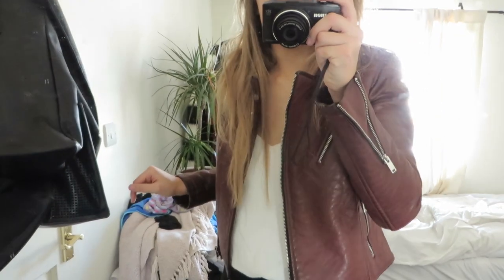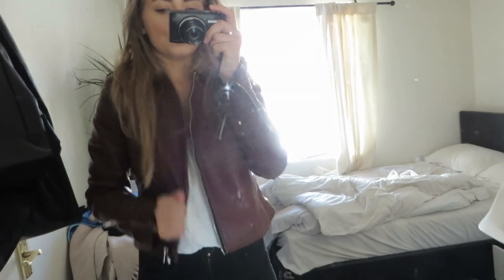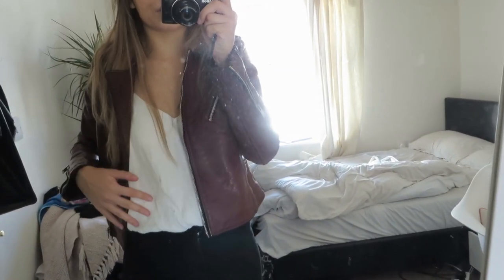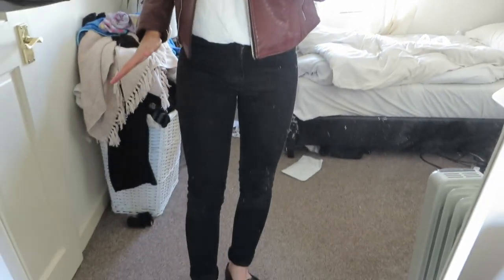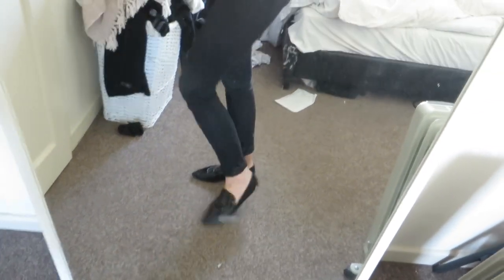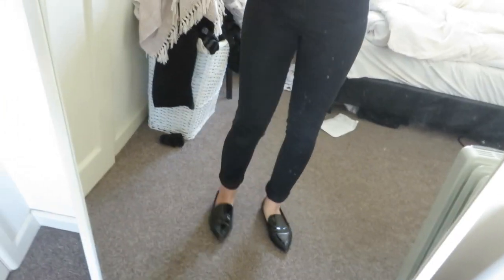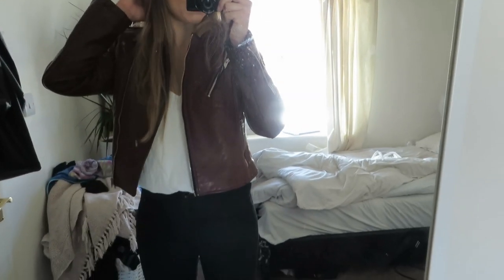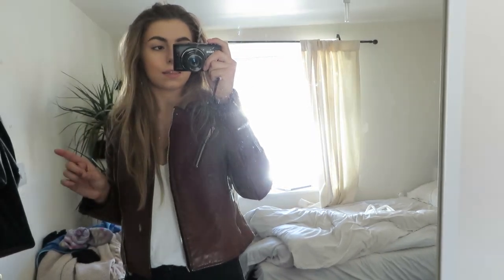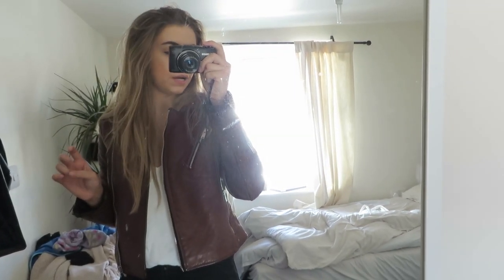I thought I would quickly show you what I'm wearing. My washing seriously needs to be done. I'm wearing this new jacket from Vera Moda from ARK, this cami top which is from W Concept, jeans also from ARK, and my ASOS shoes — I have no idea what they are but I will link everything down below as usual. My appointment's in about 10 minutes so I better go. Just had a sausage roll, probably got it in my teeth. Also got a coffee. I hope they make my nails better.